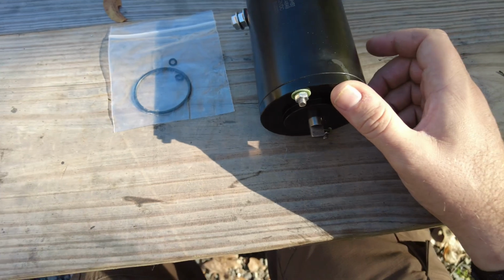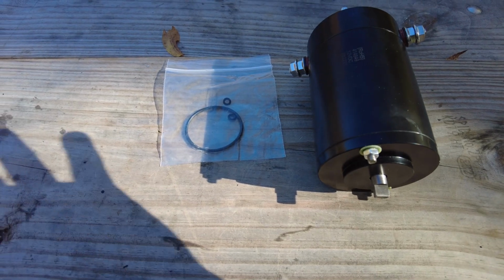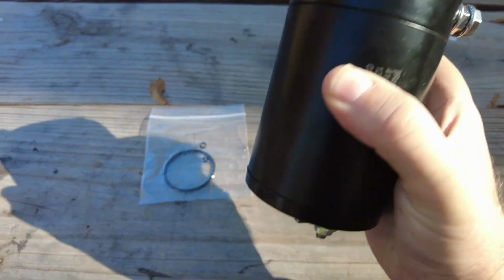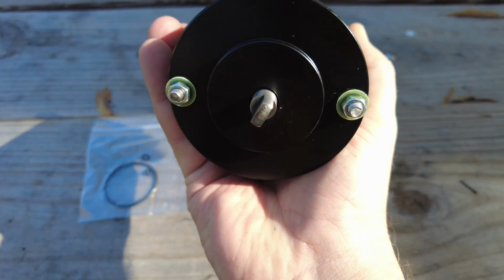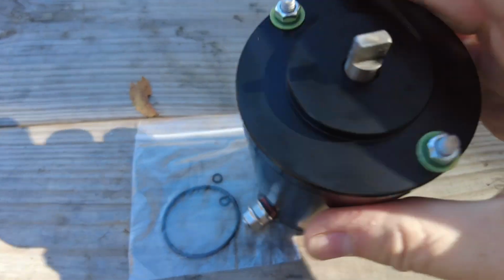So I'm going to apologize. The campground I'm in, they're blowing leaves in the background, but this is the new pump that I bought. You'll see that it has two electrodes on that, and then here on the bottom it has two connectors. Let me just set this upside down.